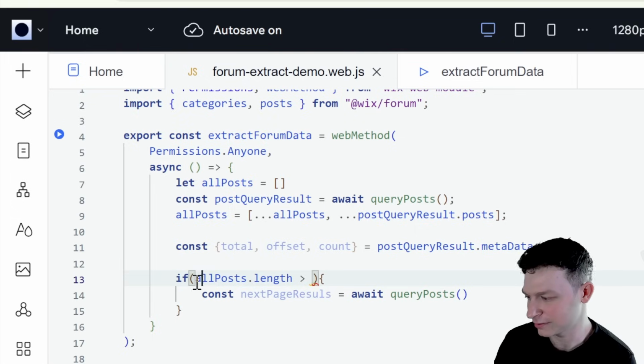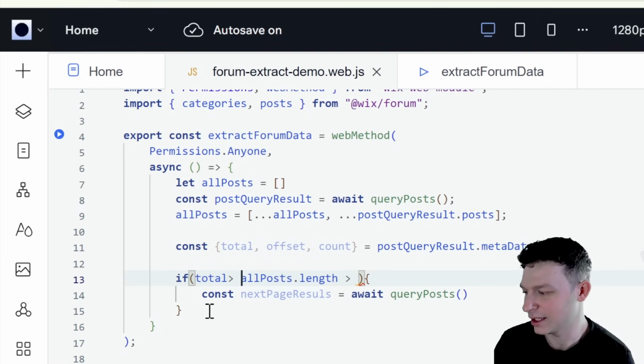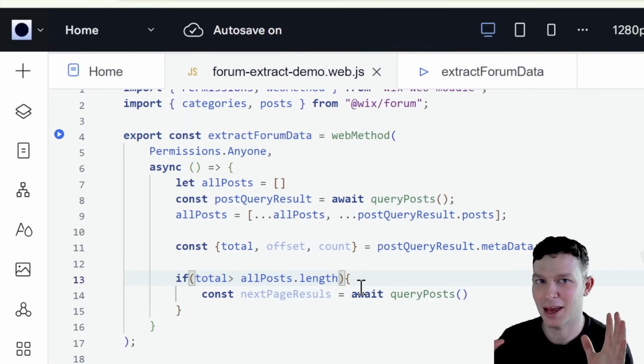If the total, okay, total is all the posts that we have in our collection. All posts dot length is the posts that we've aggregated so far.